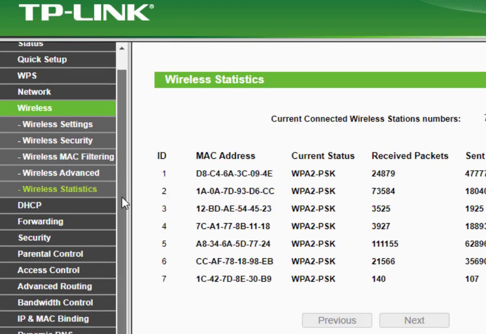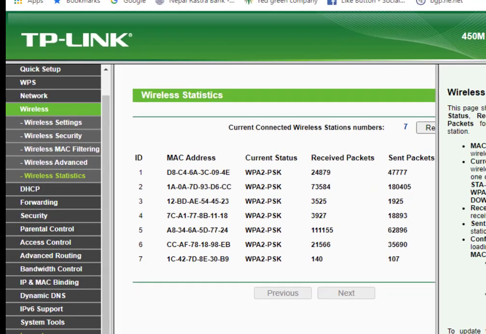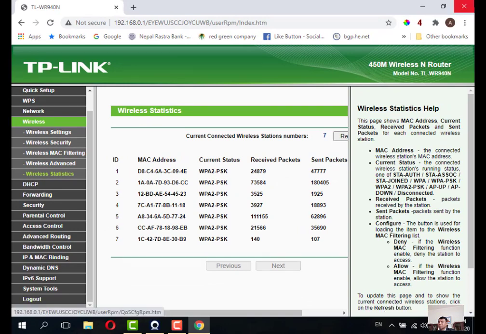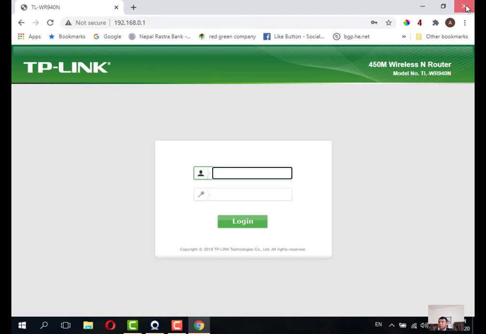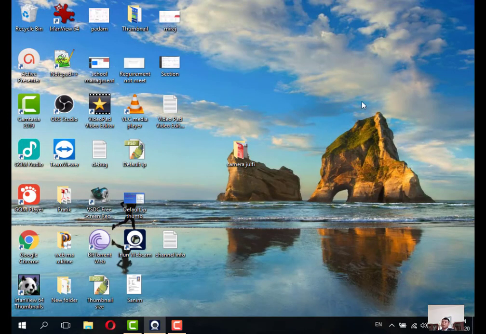After finishing, click on logout, or directly logout from the browser. And now I hope you know how to find your saved password of Wi-Fi and the default IP and how to enter your router from your laptop.